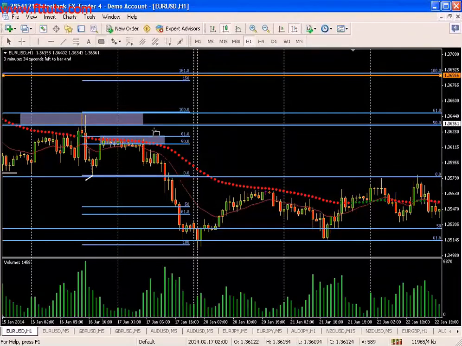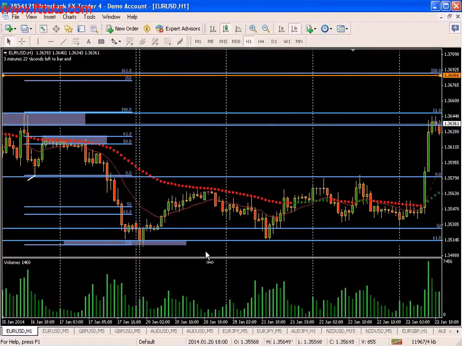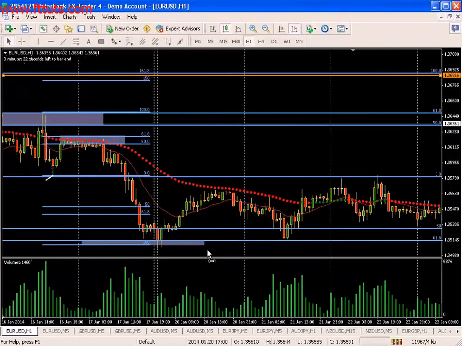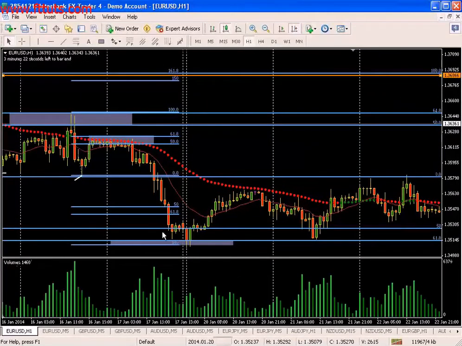Notice just how often these tools show you things and pop up as being very helpful. Here's an extension of this range, 100%, and that ended up being the low of that move. So, seeing the way all this fits together, these tools together, maybe there would have been strength here and a buy opportunity, but this is a Friday into Monday. This is like Sunday.